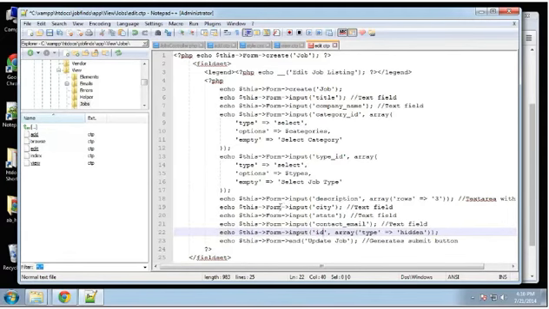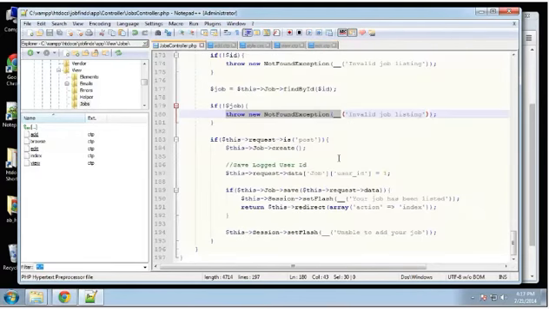Alright, the job ID, and then we just have update job as the text in the form end. But everything else CakePHP should be able to deal with. So we'll save that. Also make sure that you save the controller.